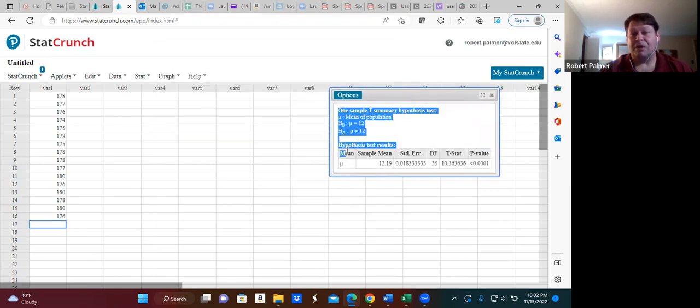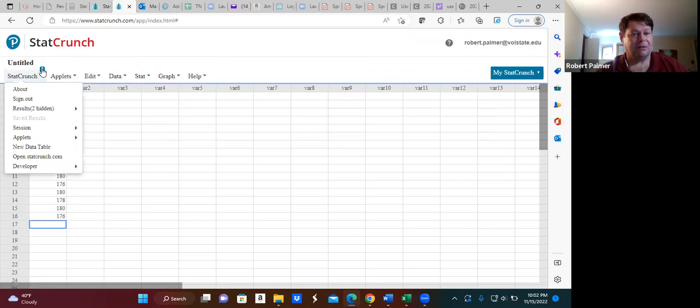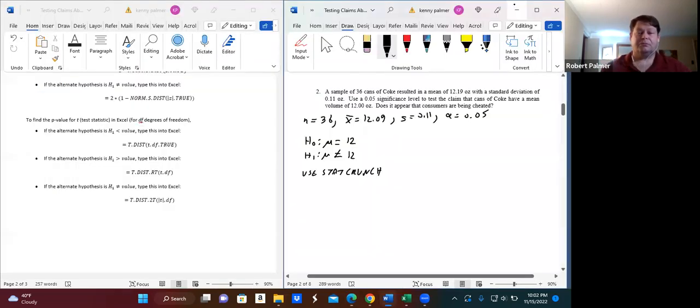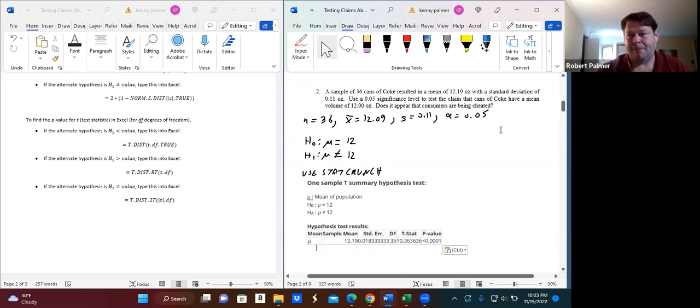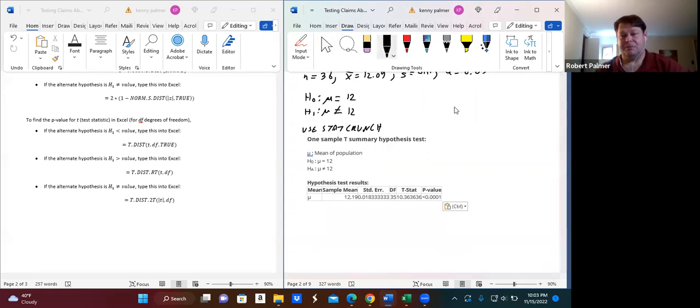So once again, as before, let me copy these and we'll paste these into our Word document. And I can also close this and save it for later. See, it appears there. So if you want those later, see its results for 2 are hidden. So you can always click on them again if you want to see them again. Let's go right here and paste that. And then let's write down what we need from StatCrunch.